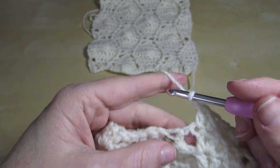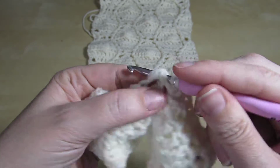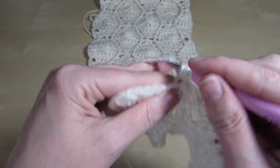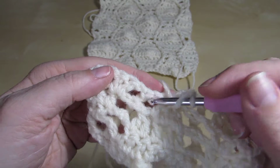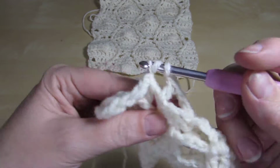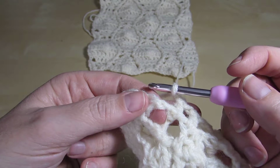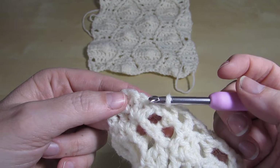We chain 1, and we back post around the next stitch, chain another 1, and we do a double crochet in the top of that little peak there where we did our 3 together last time. Chain 1, and we're ready for another back post. Chain 1, skip the next hole, and we're going to end with 3 double crochet in the next 3 stitches.